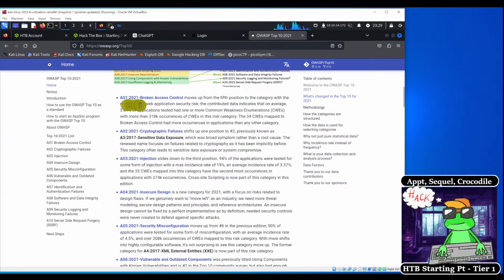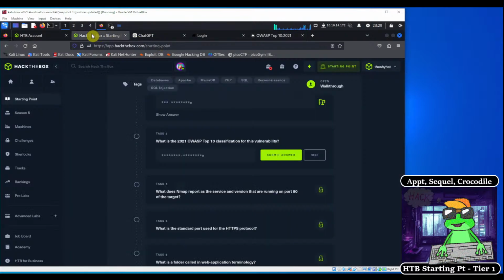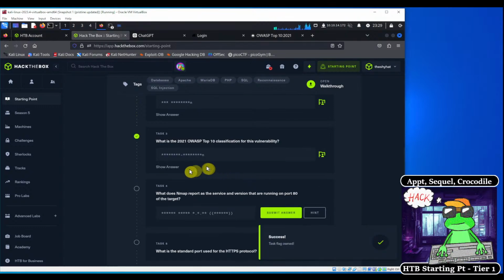For example, the number one vulnerability in the OWASP top 10 for 2021 is broken access control. But we're looking at SQL injection, which is a type of injection vulnerability, which is listed at number 3 on the OWASP top 10. So we can copy this text and we can submit this as the answer. Submit answer, and that is done.